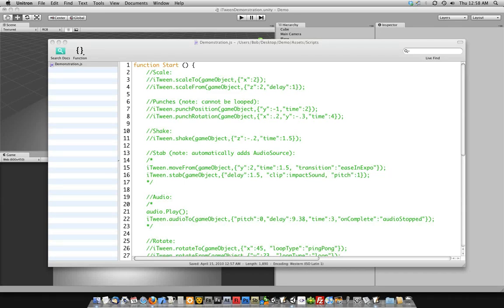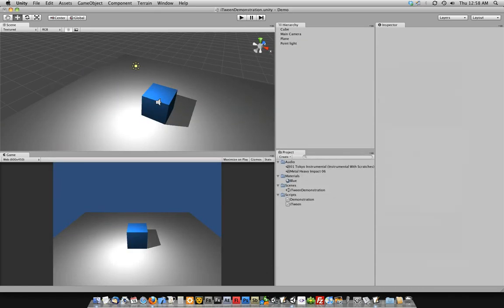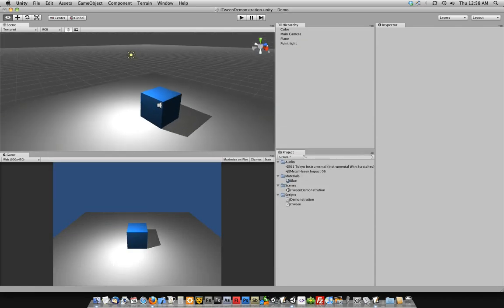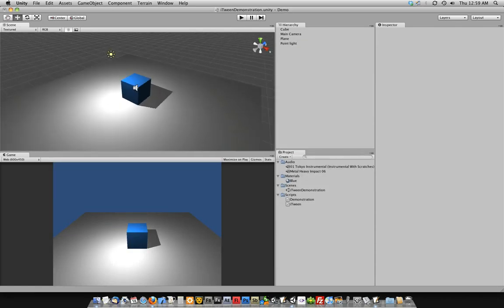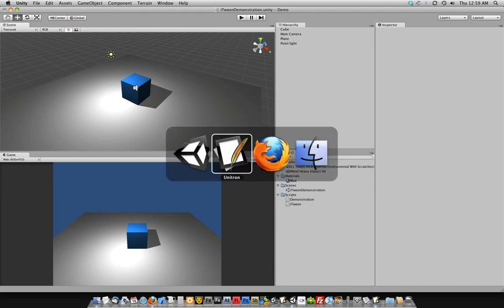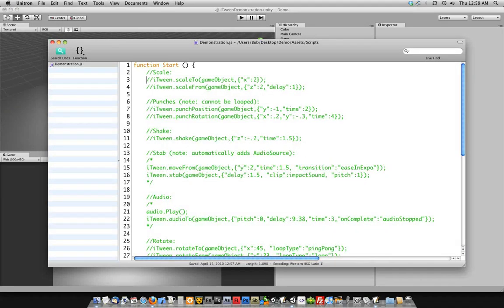I'm going to run through the major methods that are available to you and show off some of the effects that you can achieve very easily with them. Alright, I have a demo file set up here so I can kind of just run through them all. I have a very simple project in Unity, nothing too special, so let's go ahead and get started through the list. Alright, first let's go over the scaling.